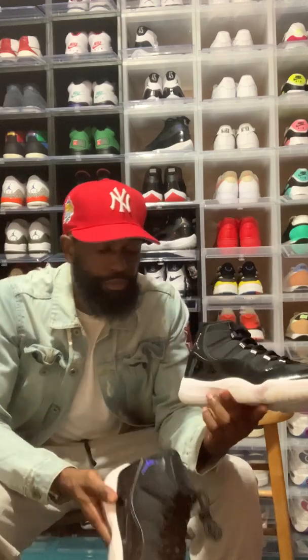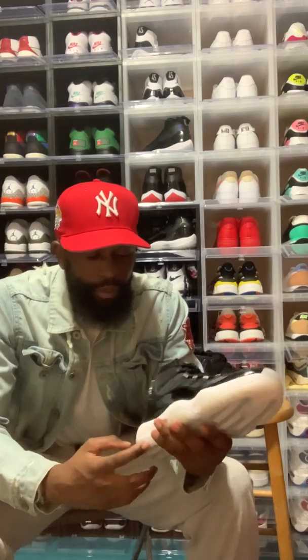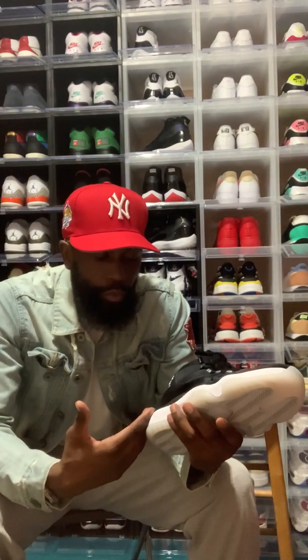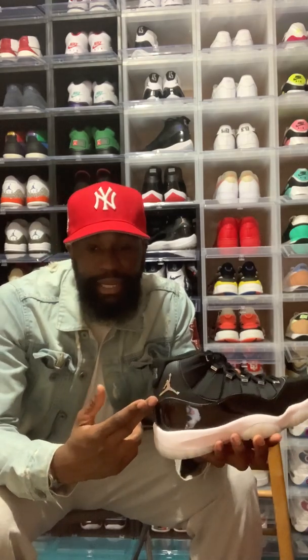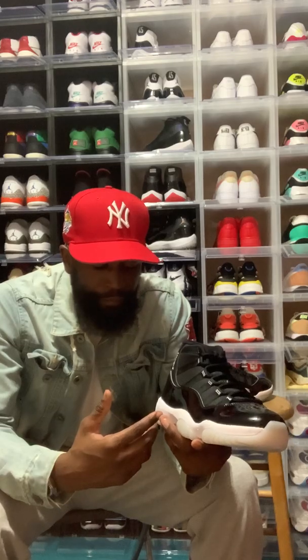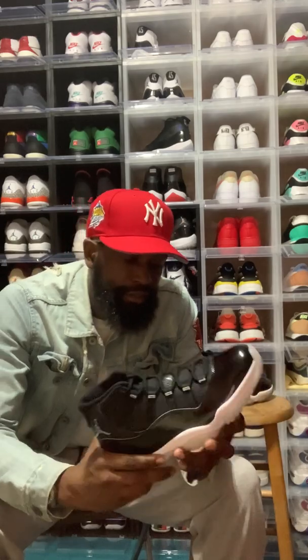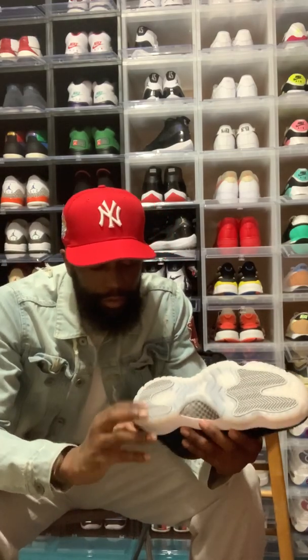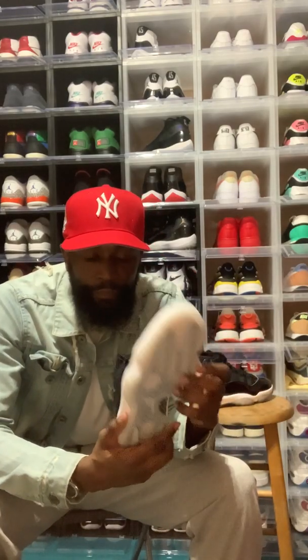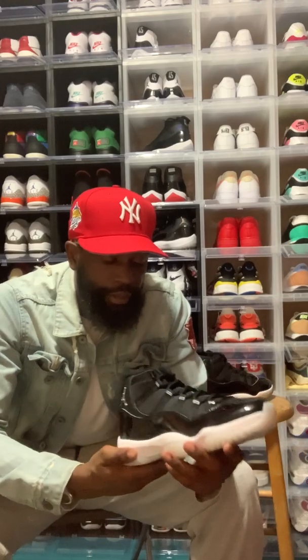The comparison between these two shoes, let's get into this shoe. As you can see, what's new on the shoe is this Jumpman plate here. It's like a 3D plate in a metallic silver color. So that's something new, right? Everything else is predominantly just like a regular Air Jordan 11. On the bottom, we got a smoky gray or smoky milky colored outsole, and you have black and gray carbon fiber here. But pretty much it's a typical Air Jordan 11.